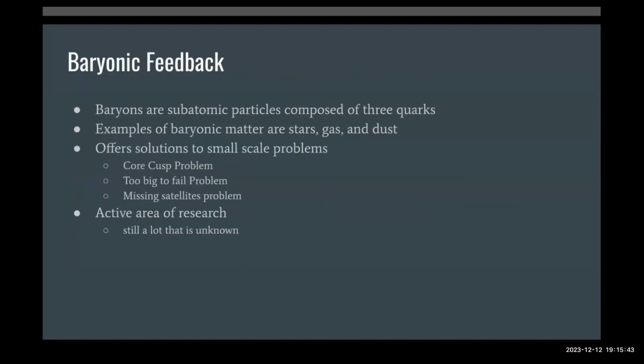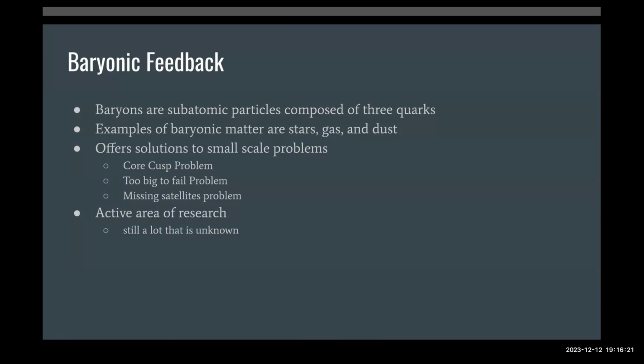To talk about baryonic feedback, we first need to talk about baryonic matter. Baryonic matter consists of subatomic particles known as baryons, which are composed of 3 quarks. This matter can be directly detected using scientific instruments and encompasses a diverse array of cosmic components, including stars, gas, and dust. Baryonic feedback could potentially address both the core-cusp problem and the missing satellites problem, as observing dwarf galaxies has provided support for the idea that baryonic feedback can play a role in flattening the central density profiles of dark matter halos, which can alleviate the core-cusp problem.